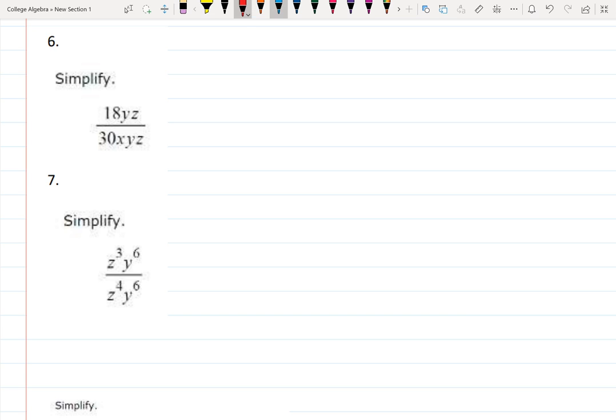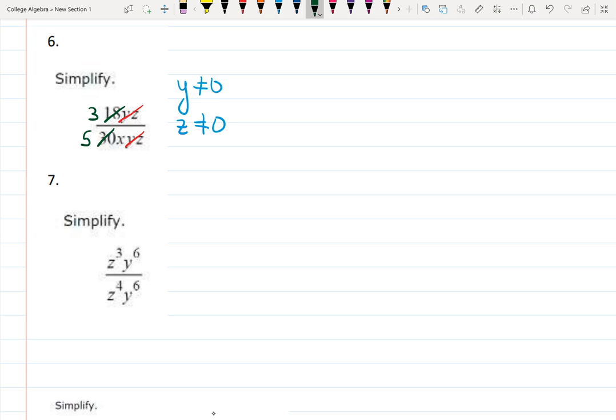In this case, if you're told that y is not 0 and z is not 0, then you can actually divide by yz in the numerator and denominator. What else do we want to simplify here? Well, we can also divide by whatever you see in common that 30 and 18 have. I would say I would divide by 6, right? So I can divide 18 by 6, that will be 3, and then 30 by 6, that will be 5.